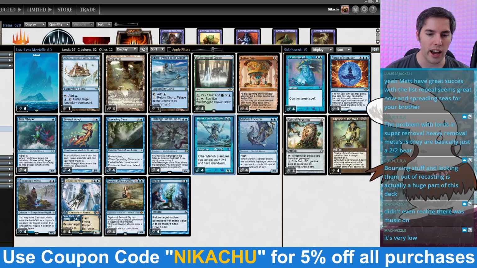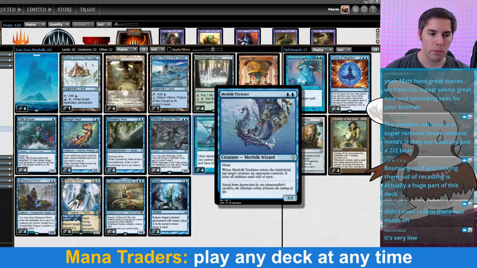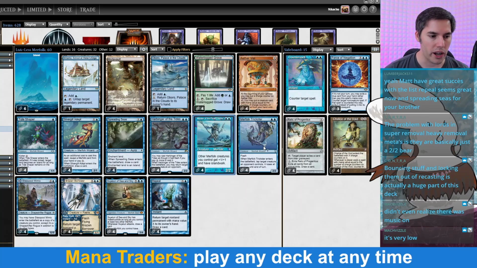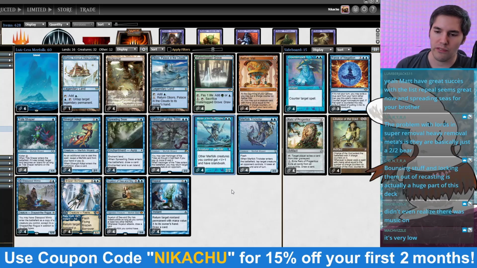Let's just go way higher on the interaction. Brazen Borrower, Petty Theft, Repeal, bounce things with Harbinger of the Tides, Merfolk Trickster. This is the way it goes with the Merfolk deck from MHayashi, the mastermind. He's always trying weird new things. Lo and behold, I actually got a 5-0 once without any Islandwalk Lords, so this could have some promise. Love watching Merfolk in the modern metagame.